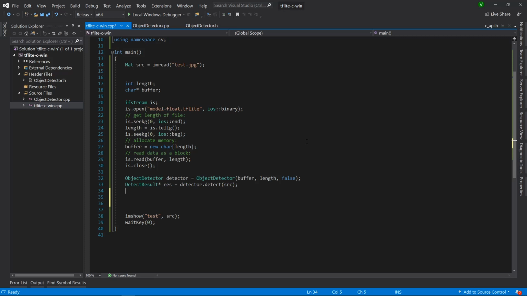Now let's loop over the results. So we know that we are expecting 3 results. I think under detector we have this detect num. So let's grab all the model results. So we have the label, which is an integer. Then we have a score, which is float.